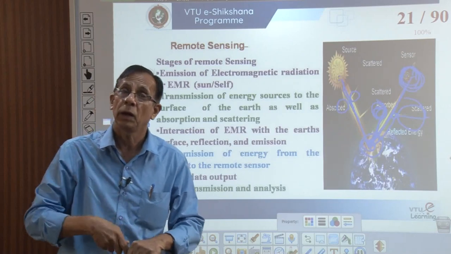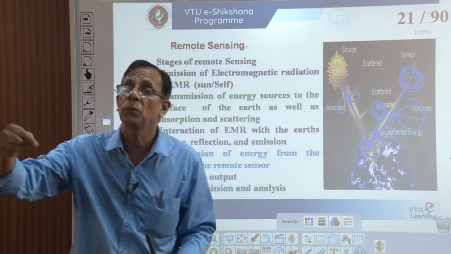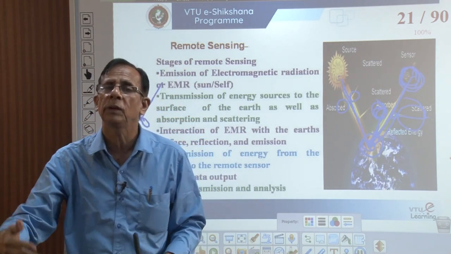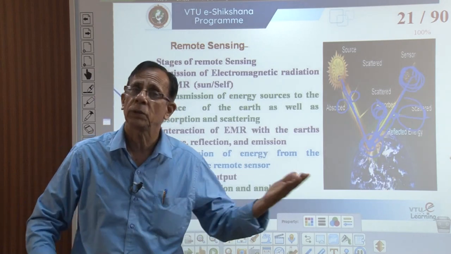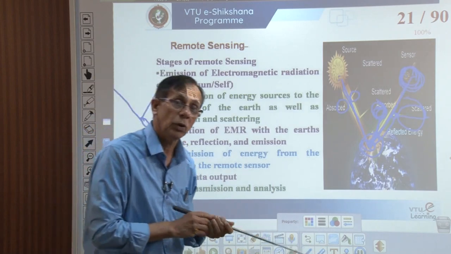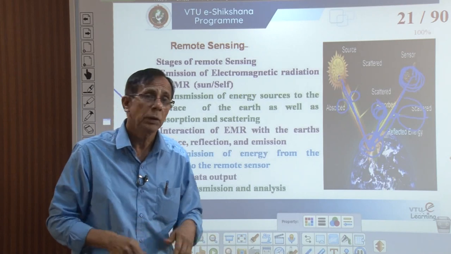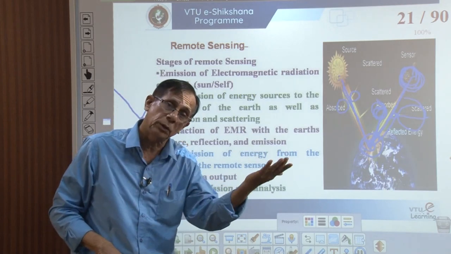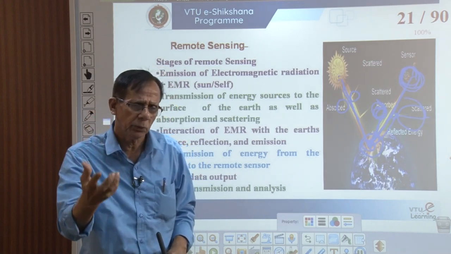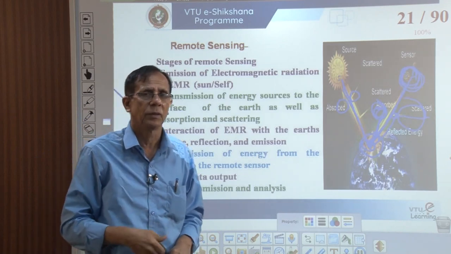Or I have a rock called granite and a rock called basalt, which have different iron and magnesium. Iron and magnesium is low in granite, high in basalt. Therefore, I am able to distinguish. Now, it depends on the kind and level of interaction. So, depending on the interaction, they emit or reflect. We have studied that they have the ability to absorb and to emit, depending on their composition.